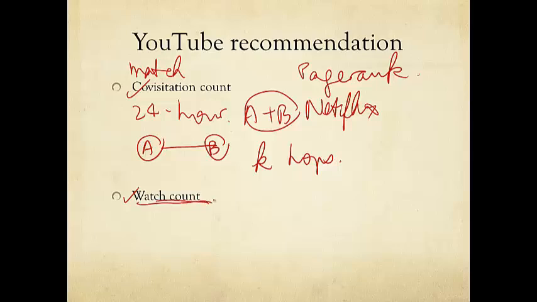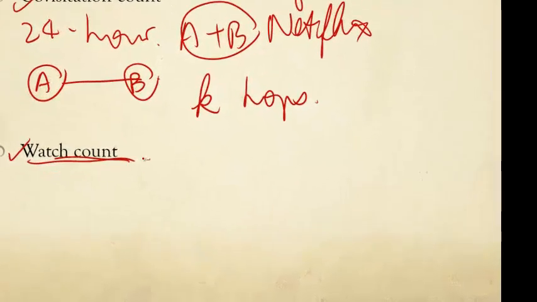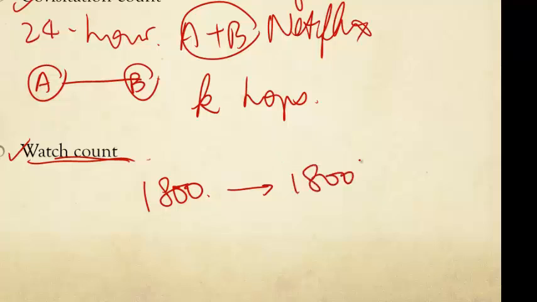And watch count is basically just how many times this video has been watched. Often it would recommend only those videos with watch count numbers similar to or slightly higher than the one you're currently watching. So if you're watching one with a view count of 1,800, then they try to give you other videos with a watch count of 1,800 and above. As you can see, this makes the richer, the more popular ones even more popular, leading to so-called preferential attachment, as we will see in about 4 lectures' time.